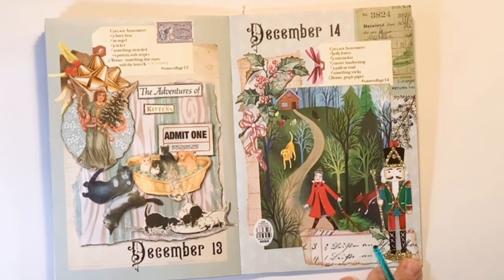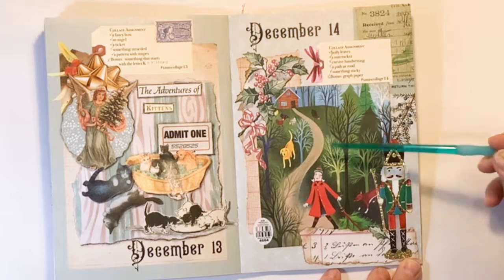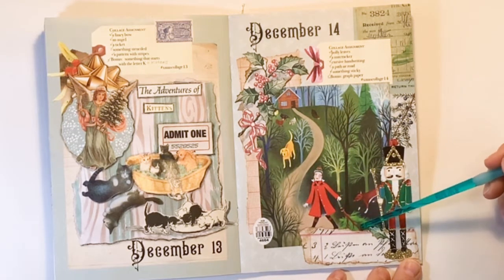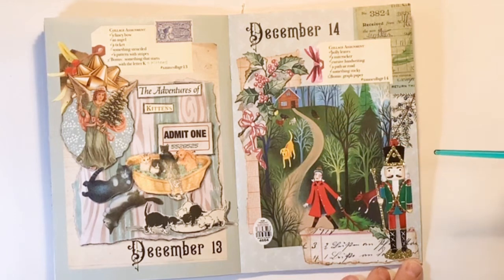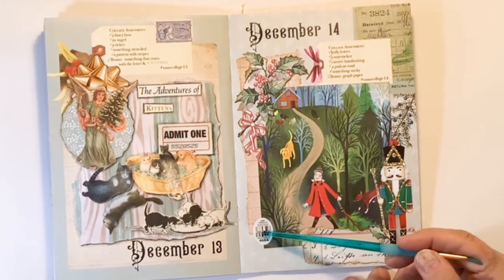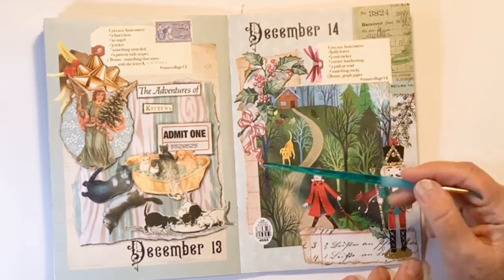ledger paper here. A path or road, so this illustration from a magazine of this path going up to this house, and this girl has cut herself a little Christmas tree, and her dogs are playing with her and the chickens out here. I thought that was a cute illustration. Something sticky, so I just stuck this fruit barcode on there. And the bonus is graph paper, so I put some tea-dyed graph paper in the back.